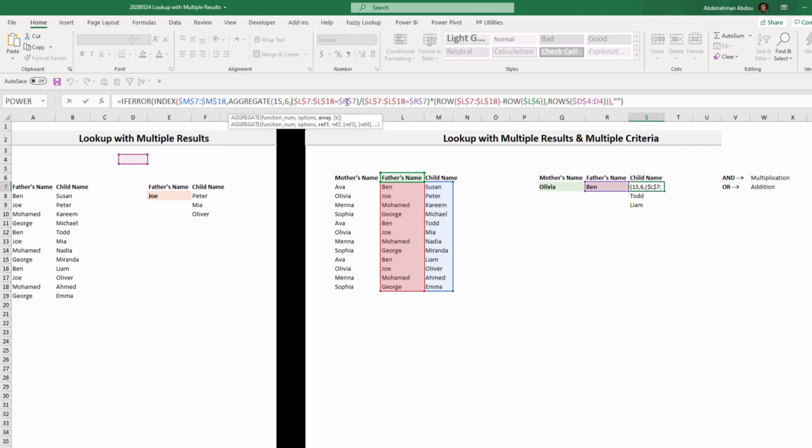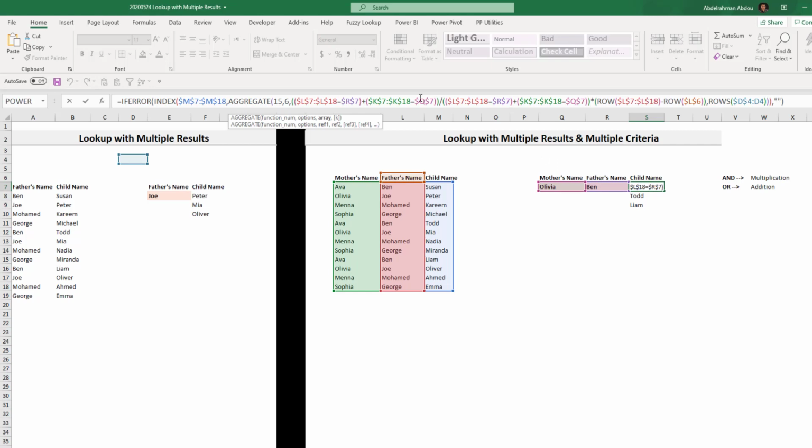Simply, what we need to do is that instead of doing a multiplication, I'm just gonna add my bracket here. So I'm doing my formula again. Instead of doing a multiplication, I'm gonna do an addition here. So I'm gonna add this particular array comparison operation, the array comparison operation for the father, to the array comparison operation for the mother here. Okay, so I'm gonna do an OR criteria here, and I'm gonna also close the bracket here, and I'm gonna replicate as well what I'm doing here in the numerator. I'm gonna replicate it in the denominator, just like I did previously.